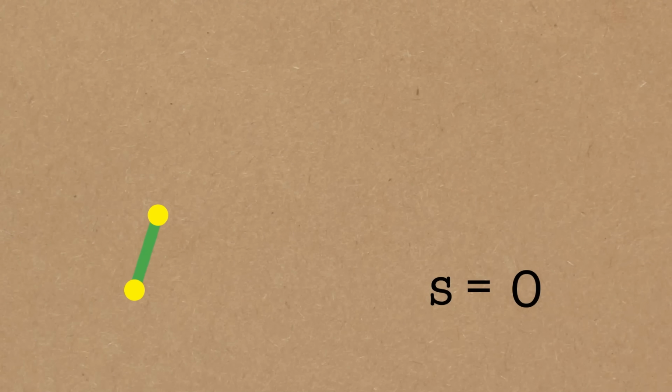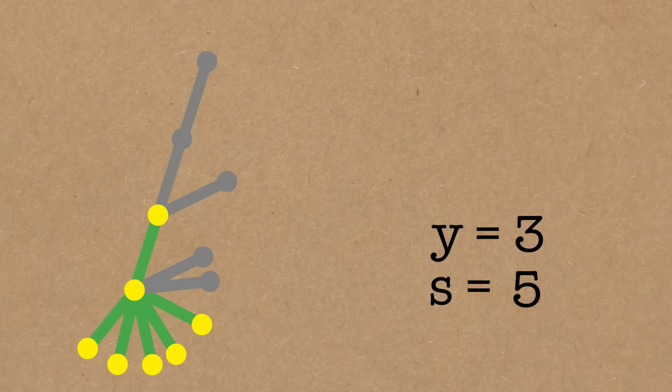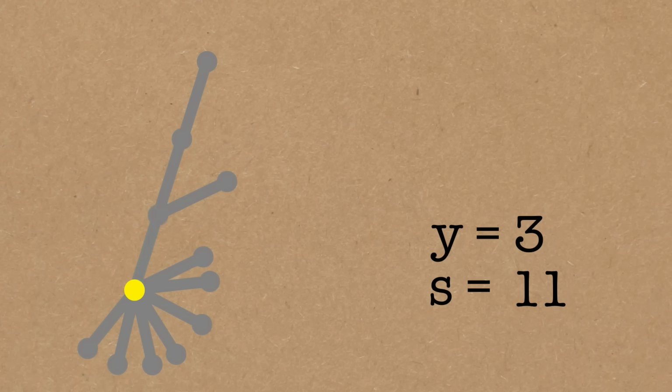y equals 3. 1, 2, 3. Rightmost head. You're going to have to help me keep track of the steps in this one. So that's step 1. So I go back to my grandparent and 1 grows. Step 2, chop off the rightmost head. 2 grow, because it was step 2. Chop off the rightmost head, none of them grow. So I've done 3 steps so far. Step 4, rightmost head, nothing grows. Step 5 is now up here. I now need 5 to go down here. So that was step 5. Now, however, there are 6 left at the bottom, and when I chop off them, nothing new will grow, thankfully. So I think s is going to be 11.